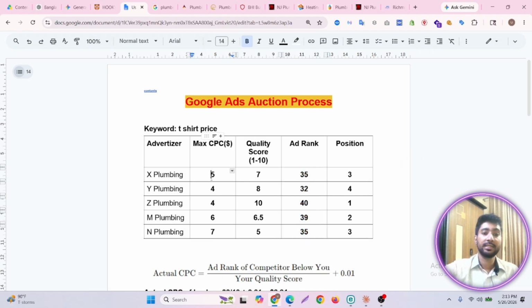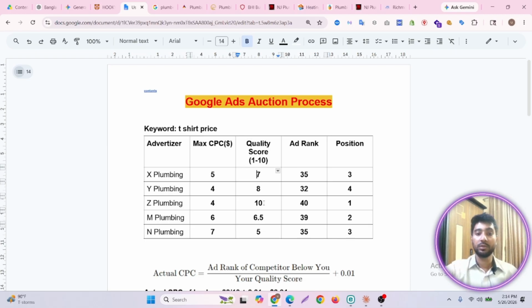And you know that this CPC, you have flexibility here. You can put this CPC according to your strategy, but you cannot do anything here. I mean, you don't have that flexibility in this quality score. That's why if you want to lower your CPC, then you have to have a higher quality score.